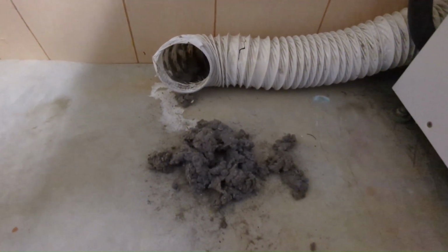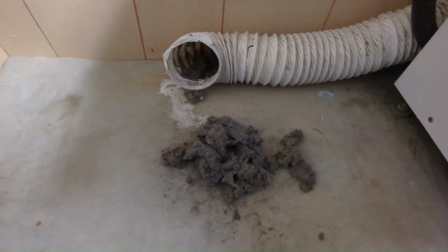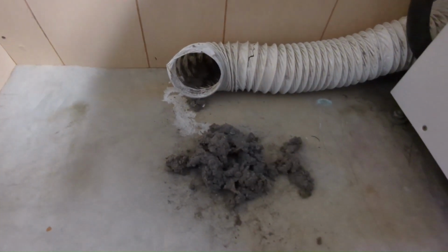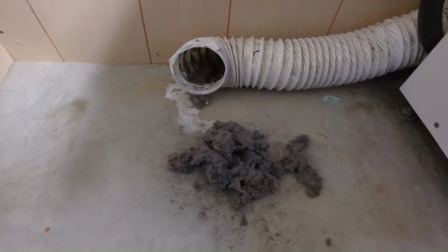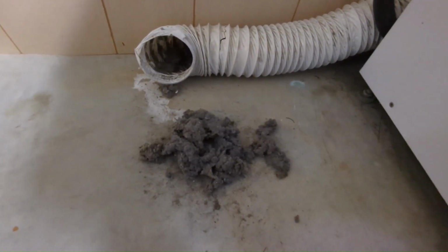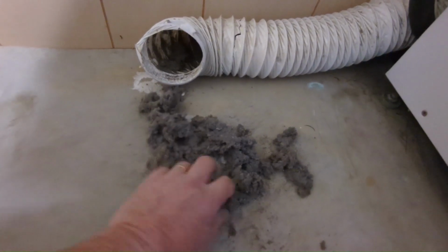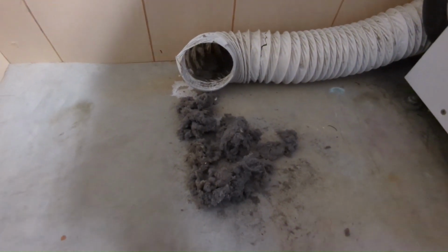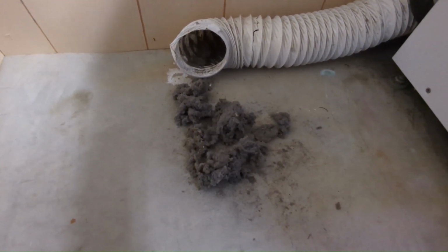So there you go for fire prevention. This stuff can start on fire. With electric dryers, I'm not 100% sure it gets hot enough at this stage in the heating process to actually start that on fire, but maybe it does. I don't know. And certainly if you have a natural gas or propane dryer, there's flame going on in there, so who knows. Anyway, the fire department's always telling you to clean this stuff out, and this is a good reason why, because you don't want that stuff starting on fire. So we're going to get on to tearing this all out and getting some tin going here.